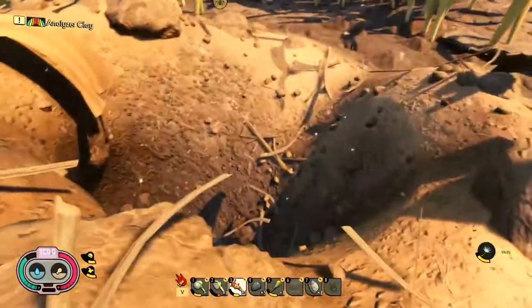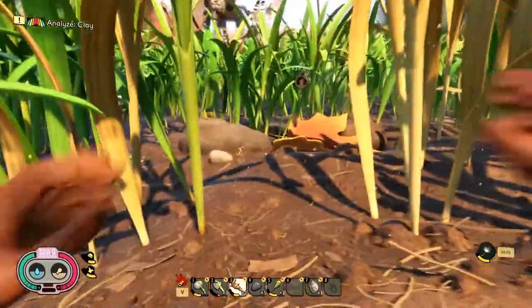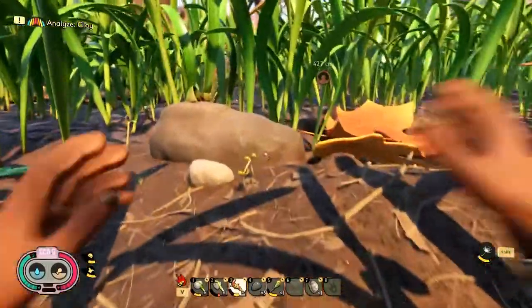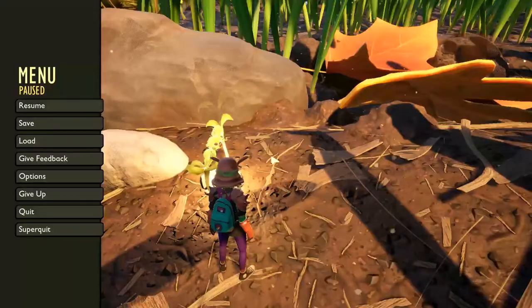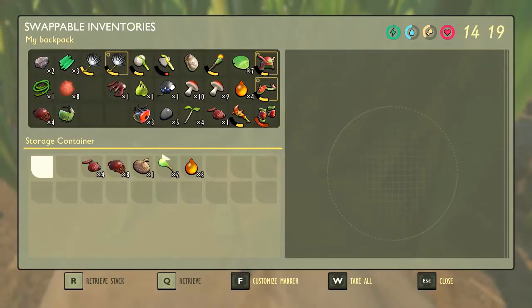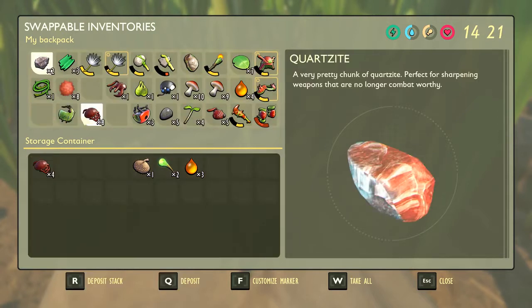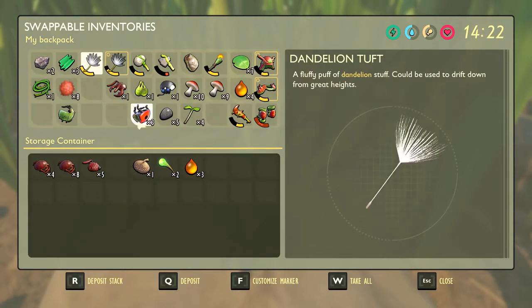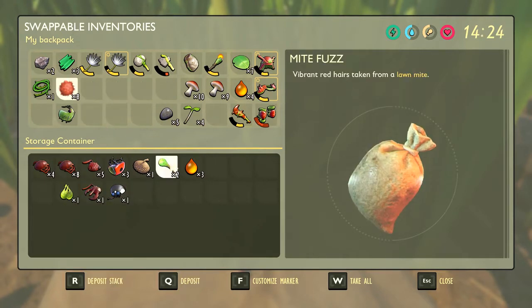The thing is, I want it to be at least like a decent length. Ooh, I do need to cook some meat. What I really need though is a smoothie maker. What's in here? Oh, ant stuff. I'm just gonna dump some ant stuff in here. Dump some stuff in general. I don't need to keep all this junk.